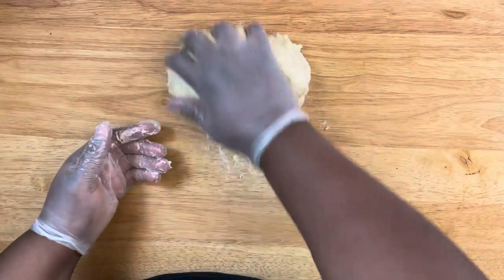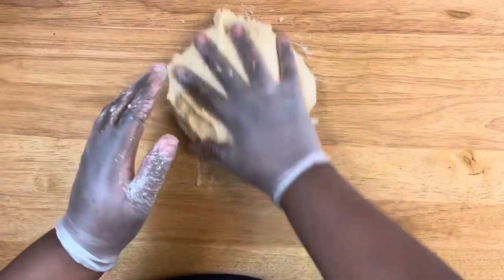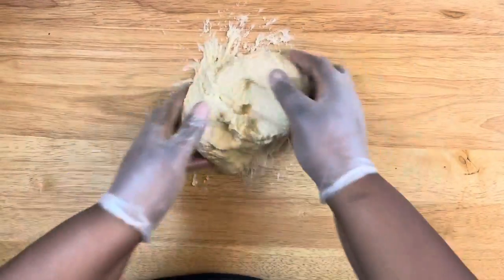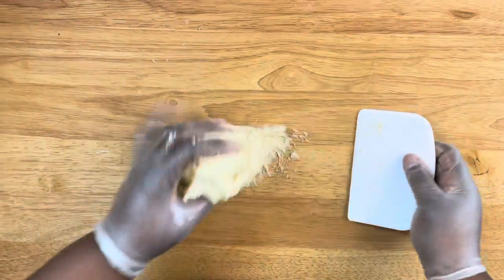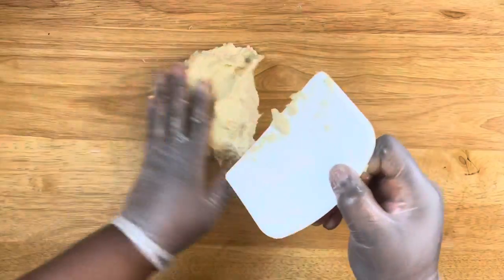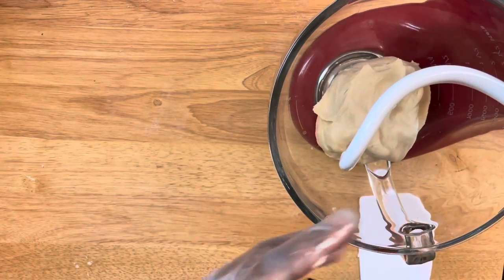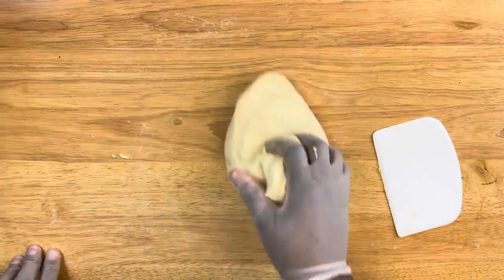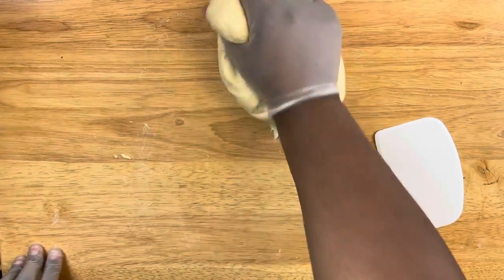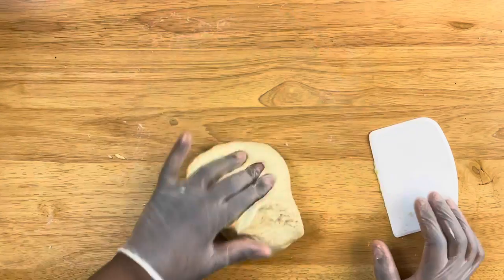Remove your bowl and onto a clean dry surface you're going to knead your dough until it becomes nice and smooth with no more stickiness. Yes, it's going to be sticky — you can grab a scraper to help with this process, but please do not skip this step and do not add any flour. If you just can't handle it, throw it into a mixing bowl and use your dough hook until your bowl becomes squeaky clean. For me, I'm going to keep kneading.